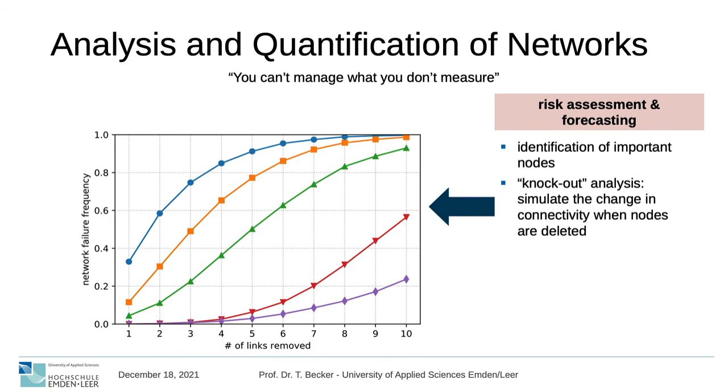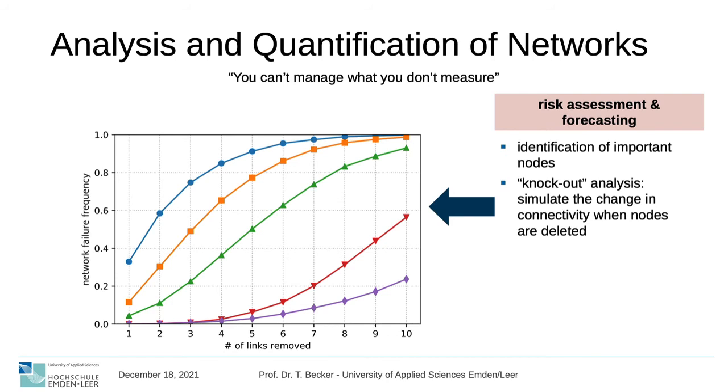This can happen in different fashions. Network failure could be the network is disconnected, so you are no longer able to get from one side to the other, or a network gets congested because there's no more capacity to serve all the movement within the network. It's up to you how you want to define this.